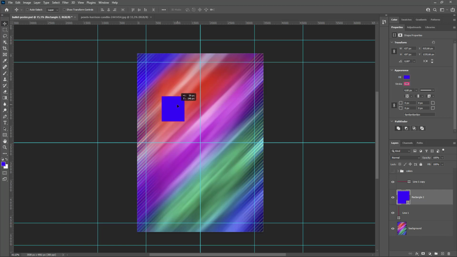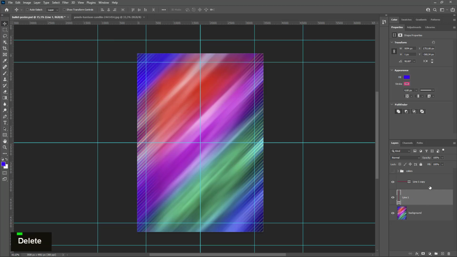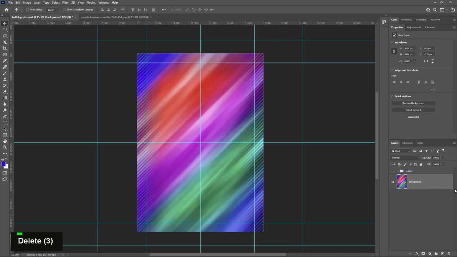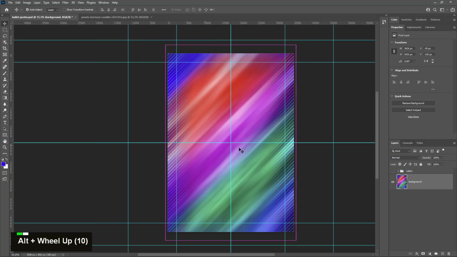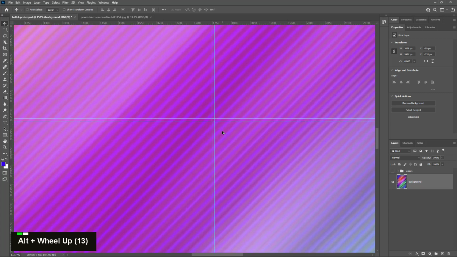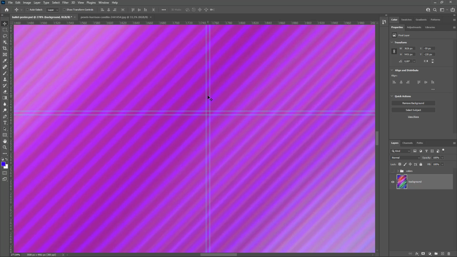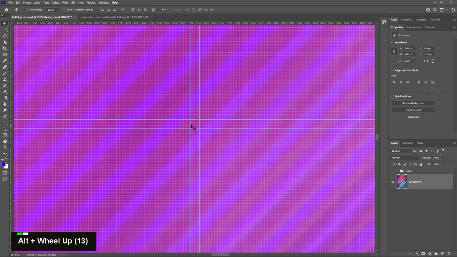extremely important. By the way, if you want to delete a guide, let's suppose that I don't like those guides here because they're kind of useless, they're outside of my image, right? Let me delete this shape here, this shape here, this shape here. By the way, delete the shape that generated the guide. Do not delete the guide. If you want to delete the guide, you just have to make sure that in that case I created a shape. This shape had some pixels width, right?